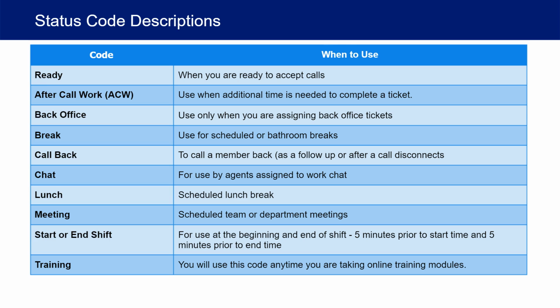The soft phone system keeps track of time spent on breaks, lunch, after call work, and other not ready codes. Displayed on the screen are the tracking codes, and when to use them. Separate from the list are the following: peak medical tickets, QA package, and tech issues. You will not be using any of these codes.